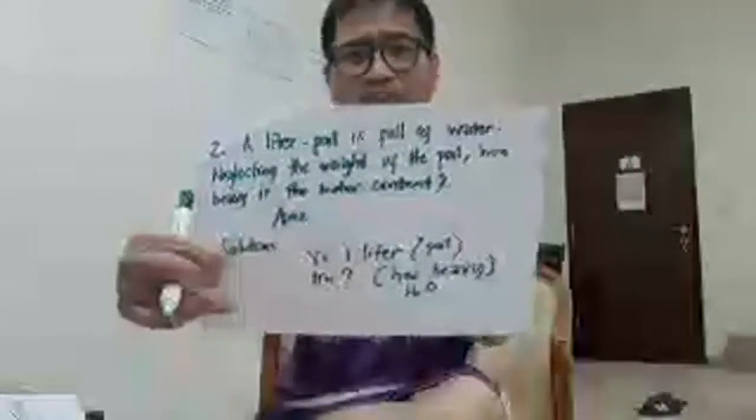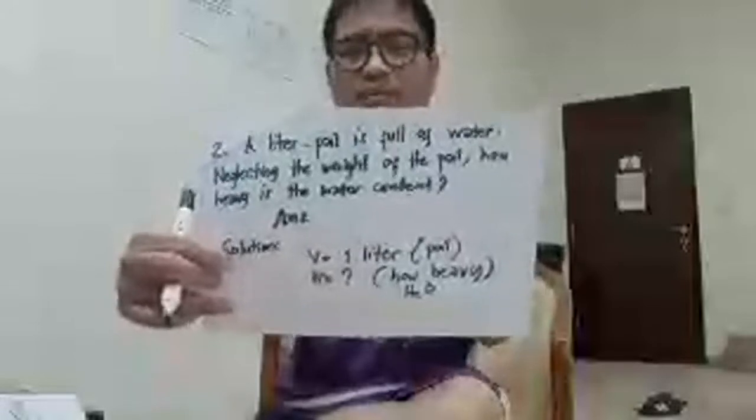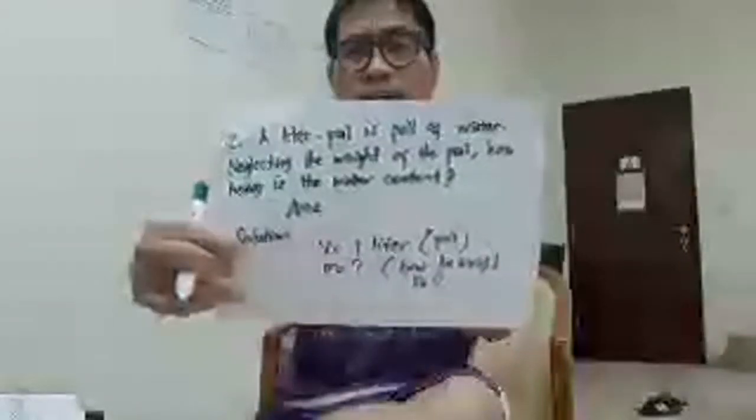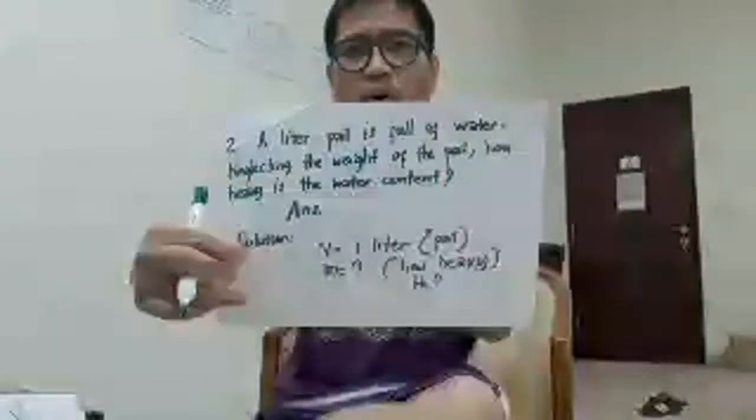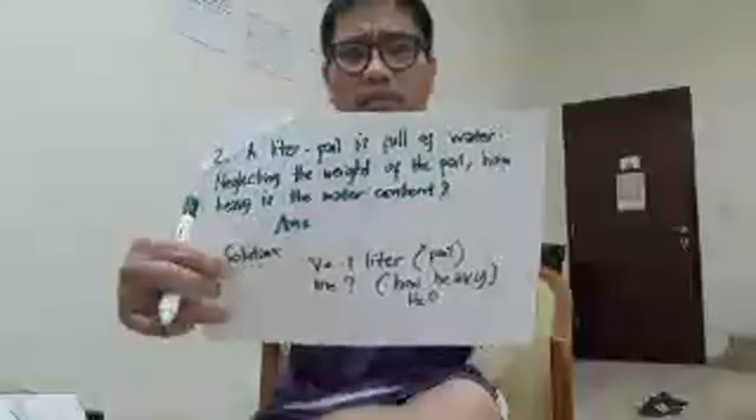At first, it was difficult for me reading this one time. I said, wait a second, the volume of the water is readily 1 liter. So the mass is being asked. Now we have that density is equal to mass over volume. We have to find the value of the volume and the density.